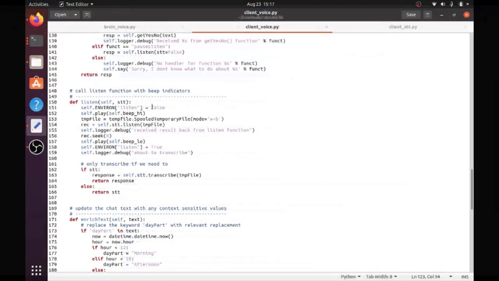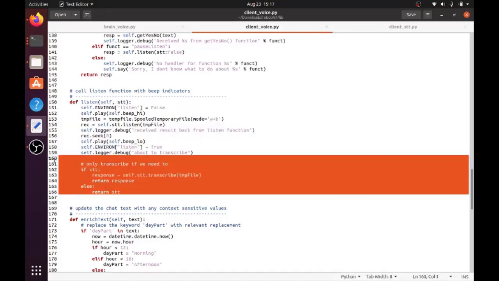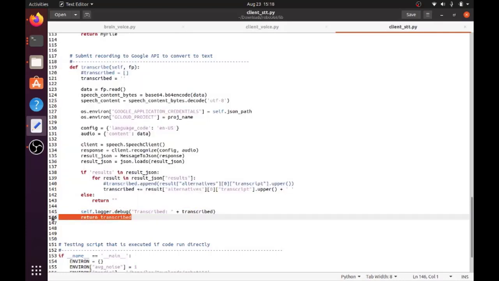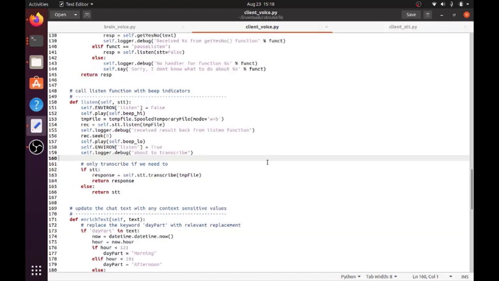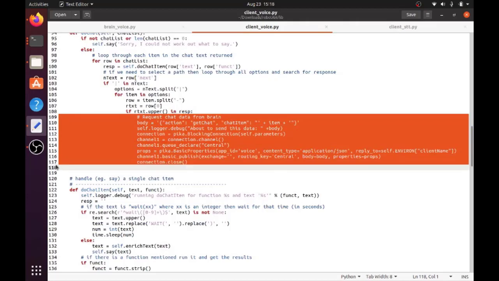Currently in our listen function, after recording speech, we then send the recording to the Google API to turn our speech into text right here on the client device. And then we just repeat the text back. We can now use a machine learning model to determine the intent and reply with a suitable response. It seems to make sense to do both the speech-to-text and intent functions on the brain at the same time. I actually tried moving the speech-to-text operation to the brain, but it made it quite difficult to get the yes or no questioning working, which drives my speech paths. So I need to rethink how to structure this. For now, let's just send the transcribed text to the brain after we get it back from Google.